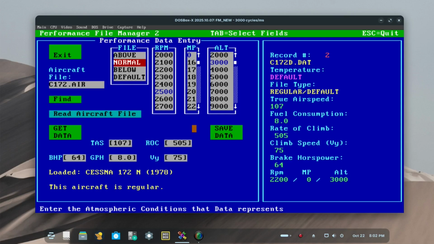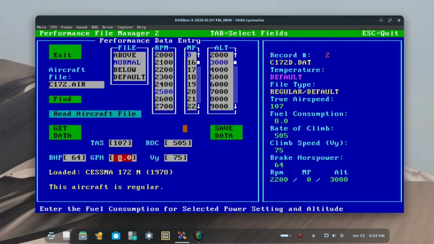And if they have an airplane similar to yours, it'll save them time and they can test it out, make sure it works okay. If they've got a question about it, they can edit the file right down here. If they say, oh no, it doesn't quite burn 8 gallons, it's more like 7.9, well, then just change it to 7.9 and then save it. And now that's going to be for your particular airplane. And so that's how everything works with the file manager.